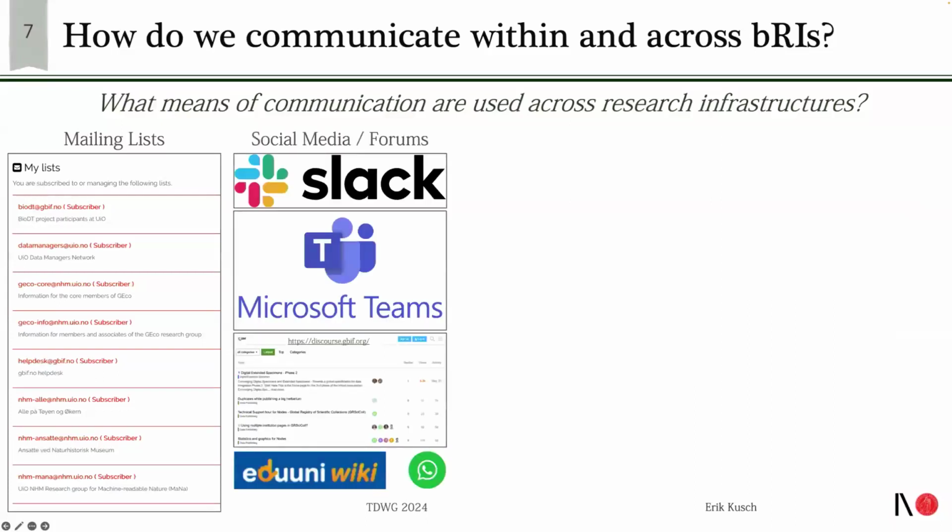Social media or forums might be used for doing communications. However, oftentimes when you're added to a chat, you do not get access retroactively to messages that have been sent prior. So it becomes really difficult for you to understand what has been happening in every bio-RI for the time that you haven't been a member of them yet, let alone trying to understand what is happening within a bio-RI when you're not a member of them, which is where our biggest downfall lies in communication and coordination.